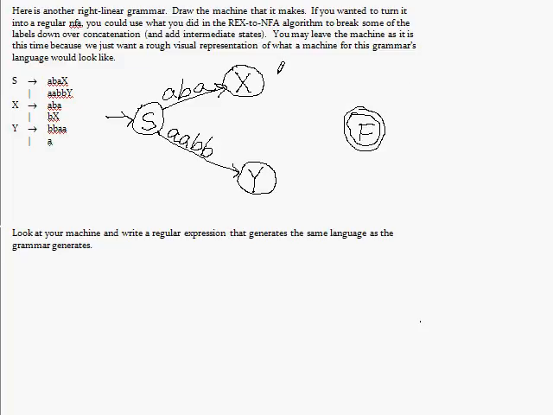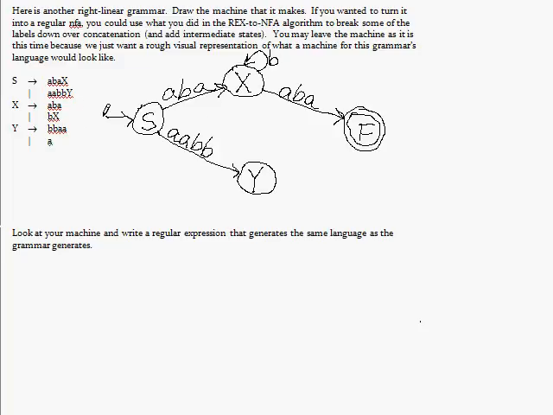with my jiggly lines. We'll call it F because that's what the author does. And this transition that goes there is labeled ABA, same as that one. Now X has another transition that goes back to X, labeled B. Okay, let's do Y now. Y has two transitions that both go to F.